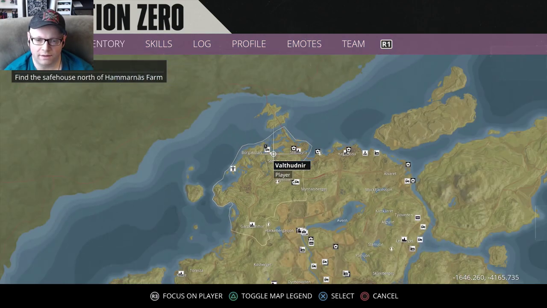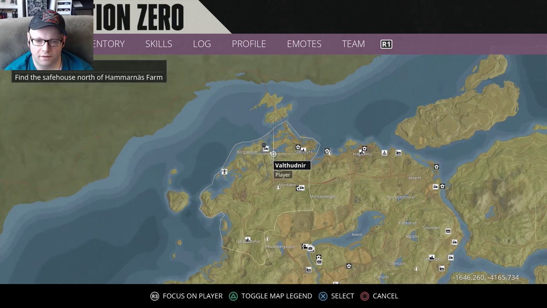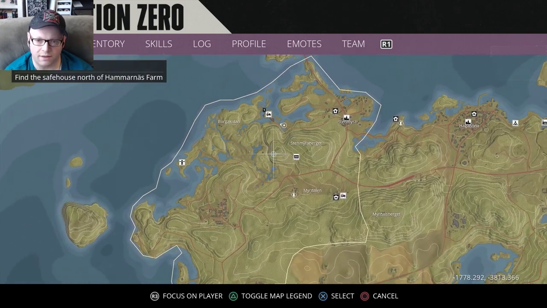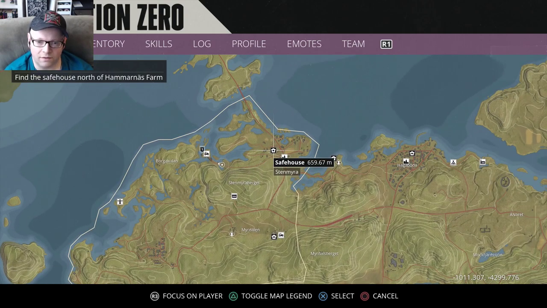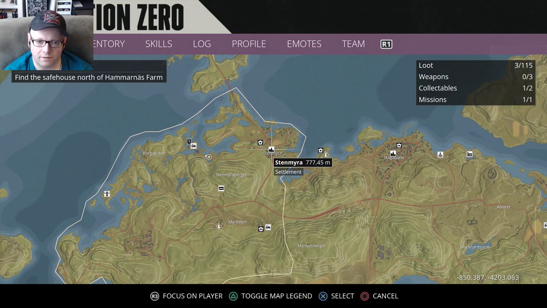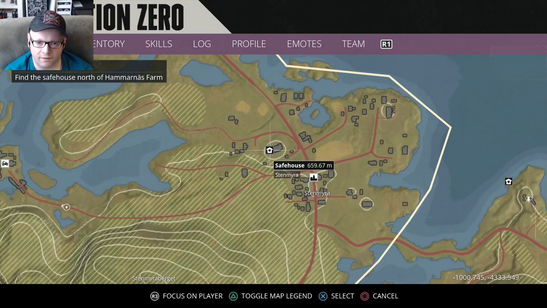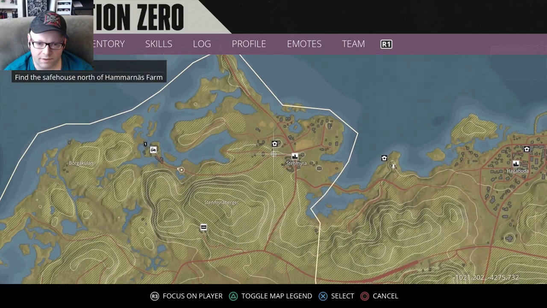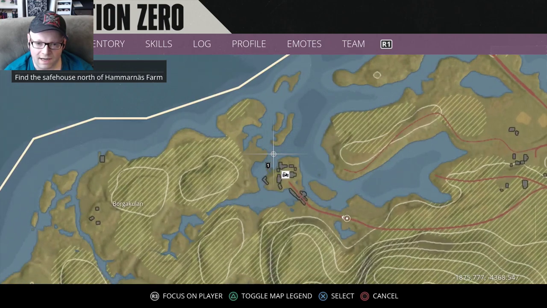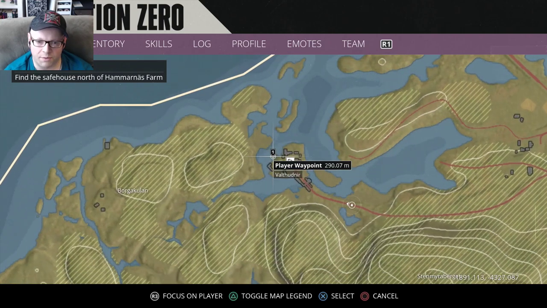Look at our map quickly, because I don't have a lot of time. We zoom in. Now, the closest safe house that I have at the moment. There could be something around here, I don't know yet. For me, I went to the Stenmyra safe house, which is right next to Stenmyra settlement, right? So I went there, and then I simply went to the road, and I just literally ran all the way up. It's right here on the dock, on a boat.